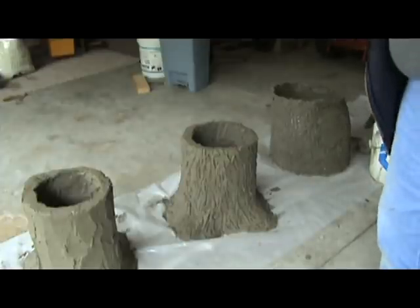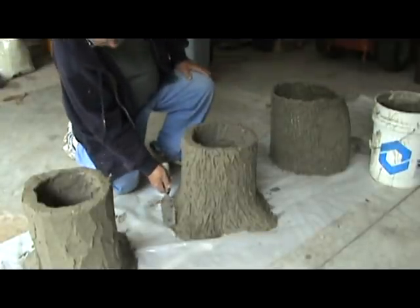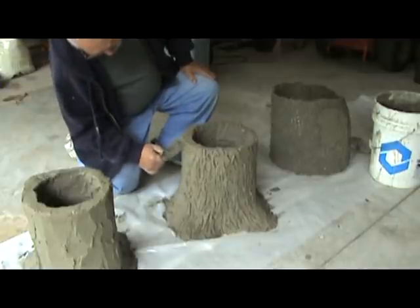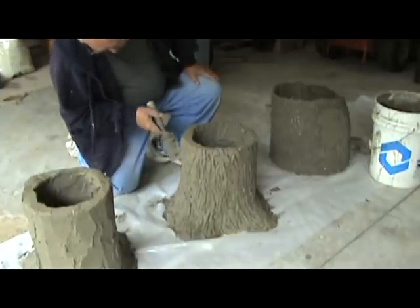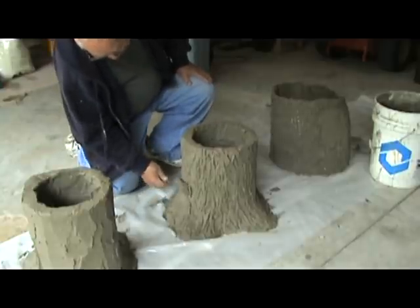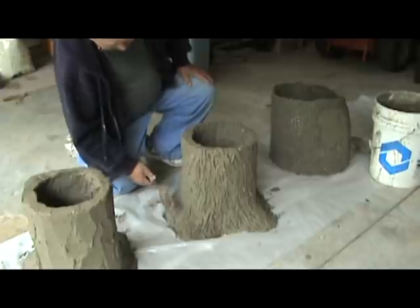I'll finish texturing that other side. And then what I'll do is let this sit till next week. Going home this week, down here in Tennessee, and go home next week. Come back the following weekend. This will have sat for a while, good and hard, and then we can stain it and seal it, and it's ready to be used.